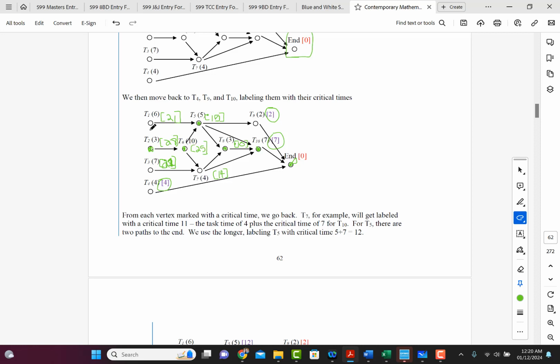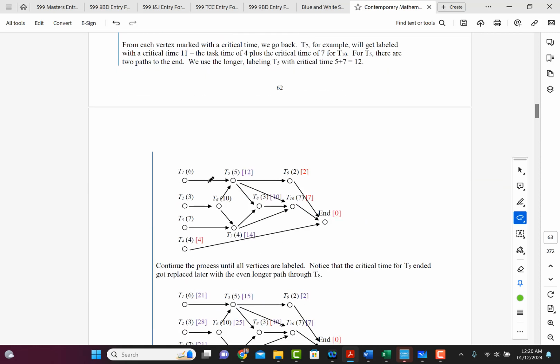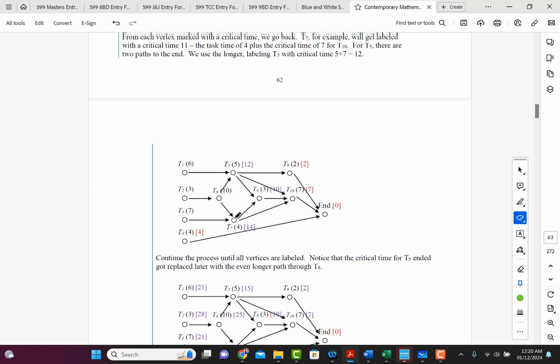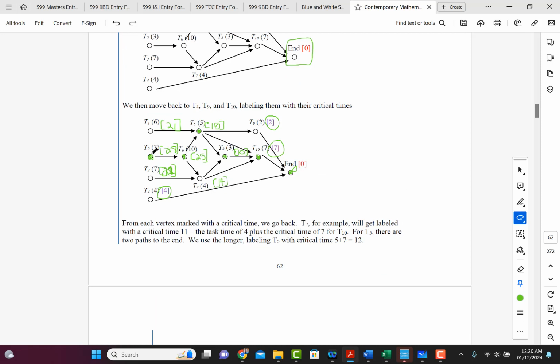Oh, right. So the priority list is going to be based on going from largest to smallest. Okay, so notice how we go 2, 6, 1, 3, 5. So we go 2, 6, and then this is the next largest. And remember, we have two of them that are 21.